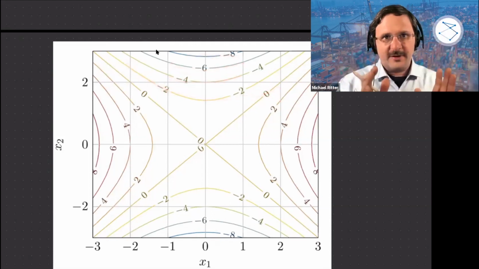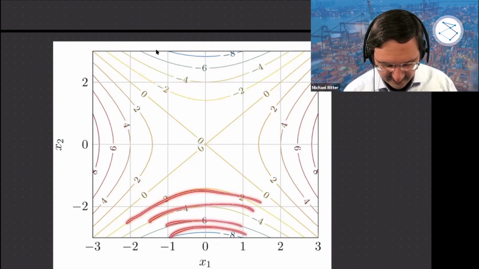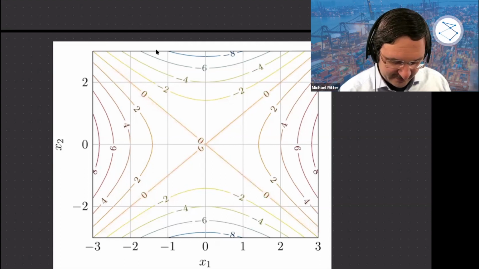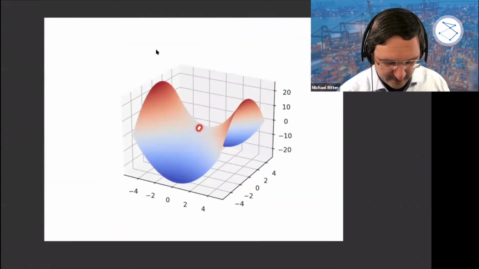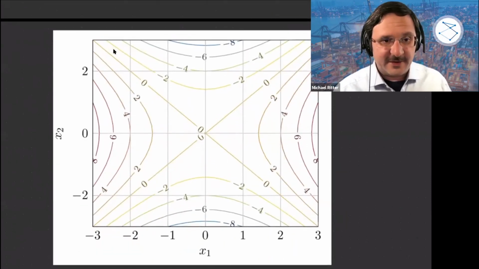That's from the other parabolas. Those are going down, right? These and these. You can see that they cross in the middle at level 0, and that's exactly where that saddle point is. It corresponds to this point here in the middle. Okay, so that's how the level sets look like.